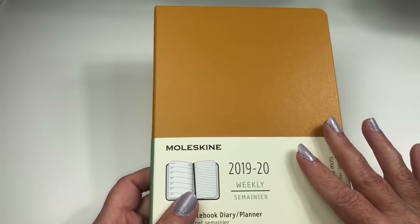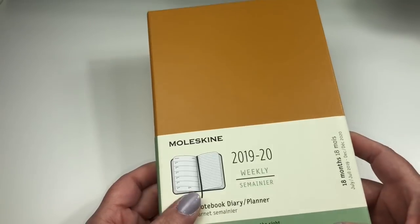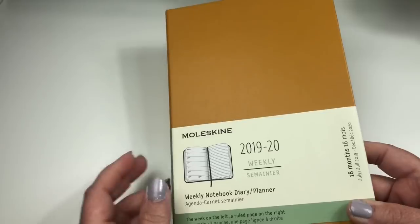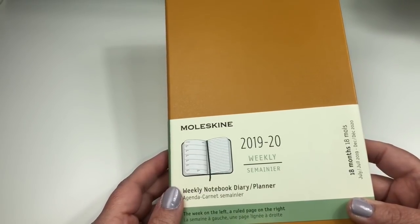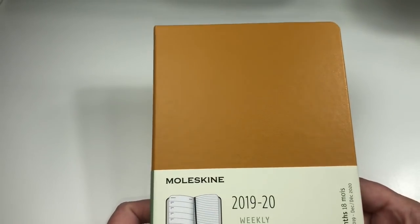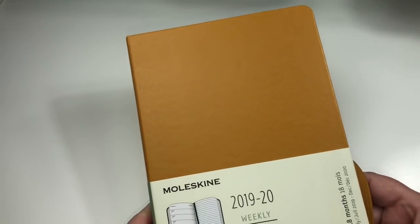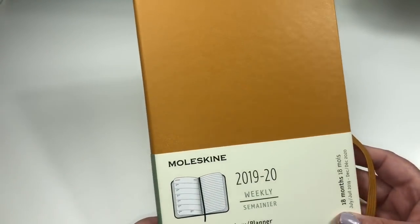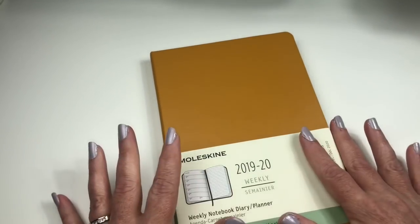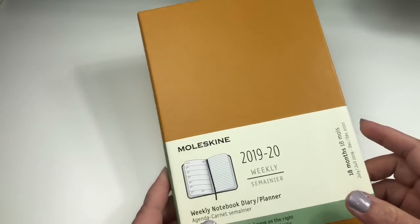I picked this up a couple times at Barnes & Noble, and I set it back down a couple times. And the reason why is because I just didn't want to spend the money. But I did have some of my miscellaneous fun money, and I decided that I was just going to do it. This is $22.95, and what really got to me was the color. This is a really rich mustard color that I adore. And if you would have asked me 5 years ago, do I like this color? I used to hate this color. Anything that was yellow toned, mustardy, I hated it.